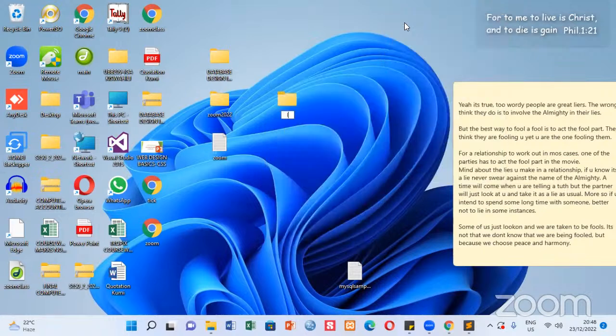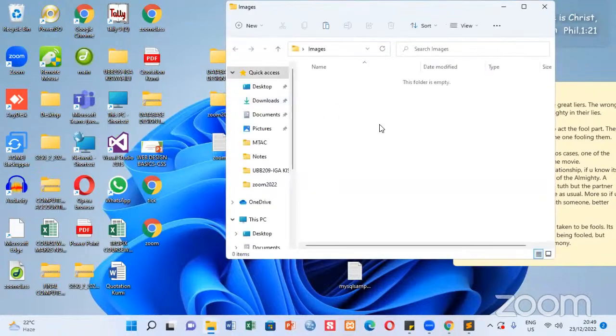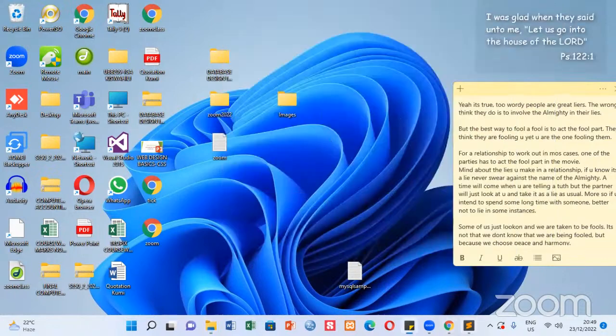Create another folder, call it images, then put it here. So assuming I want to use this image that is not in my folder, is where we shall write the path.